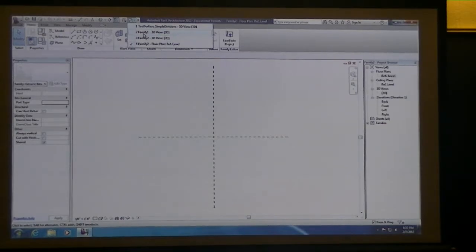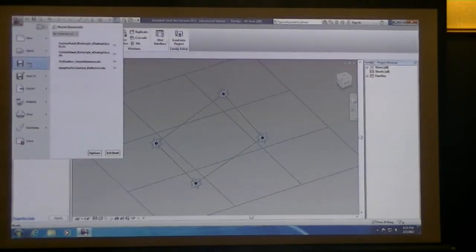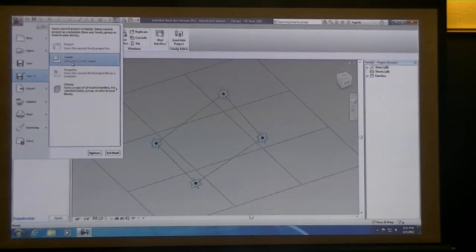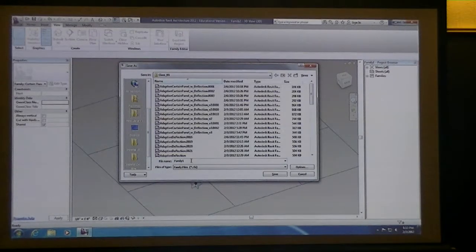Let's see if I remember all these steps. Everyone have all of those different families open? Let's go ahead and save each one of them so they have a unique name. I'm going to save the curtain panel family as a curtain panel.